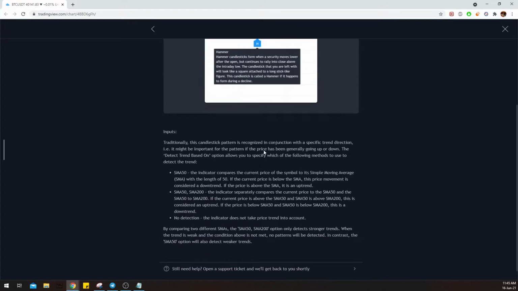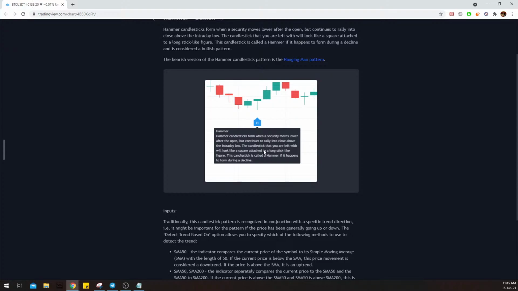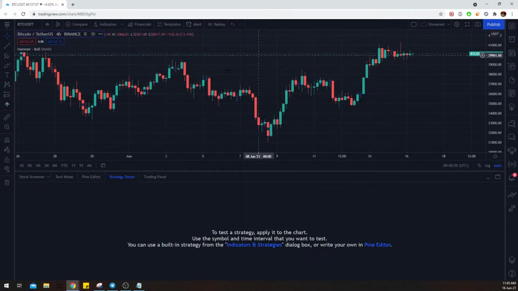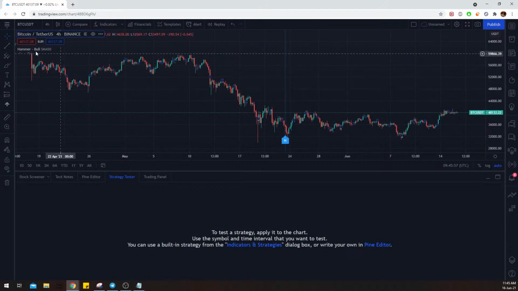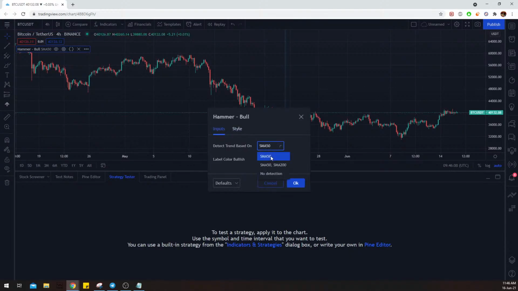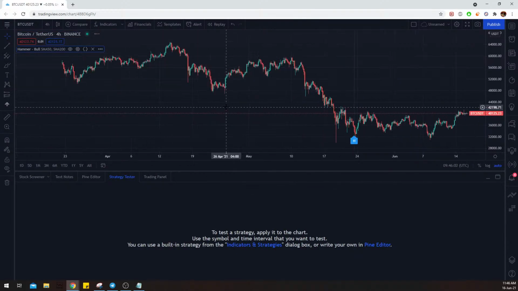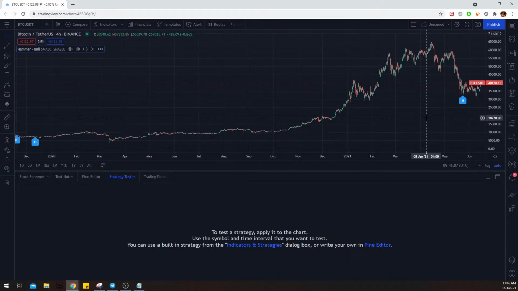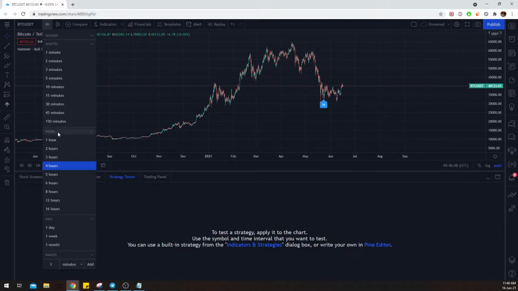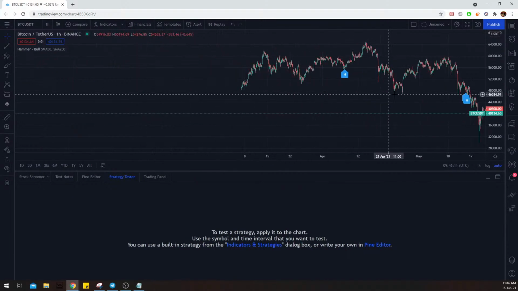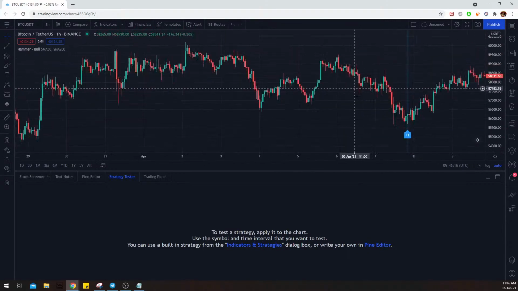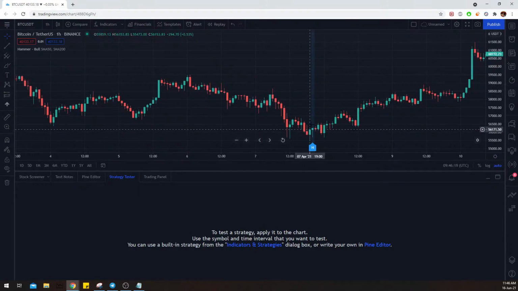So in general, like I said, it's best to take it into consideration with a good friend. For example, TradingView provides you one. You can see, in this case, if you want to use an SMA 50 or maybe SMA 200, with this one you can have an even bigger approach. You can see, for example, with 4 hours, you don't have many of them, but let's first go with 1 hour. And with 1 hour, you can see we have more of them. And you can see, for example, this is a good one.